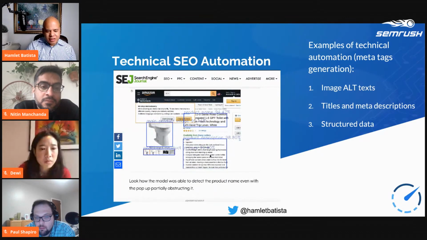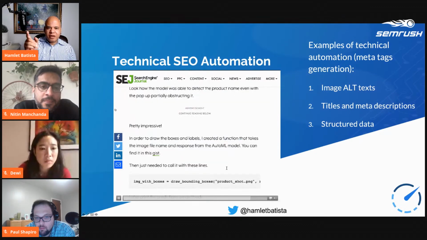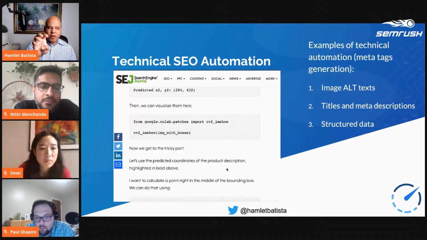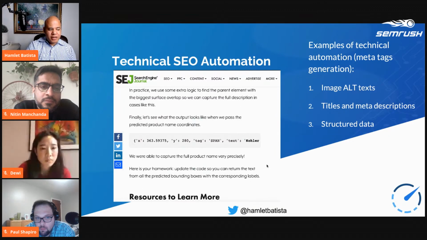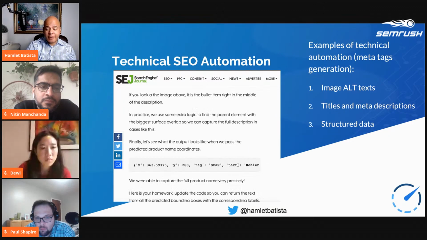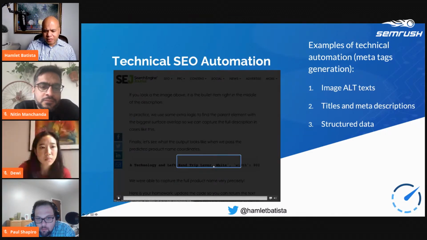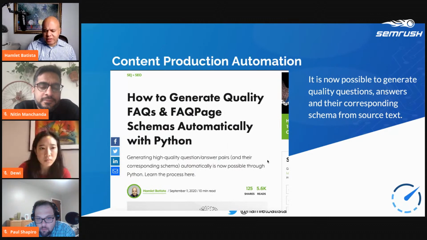And look at this screenshot, there was a pop-up, it was too fast, that blocked the text of the page, the title of the product page, the product name. I was still able to grab that title. All this stuff, you'll be able to find it in my column. Really, really exciting stuff. And we're just talking about technical SEO. I spend a lot of time on this, so I have more examples.